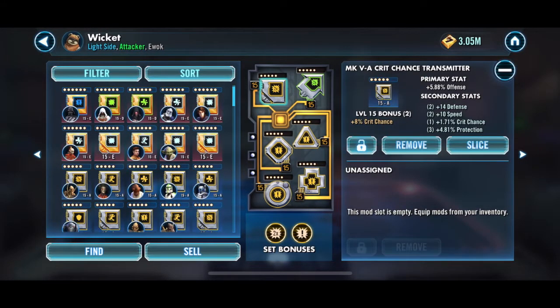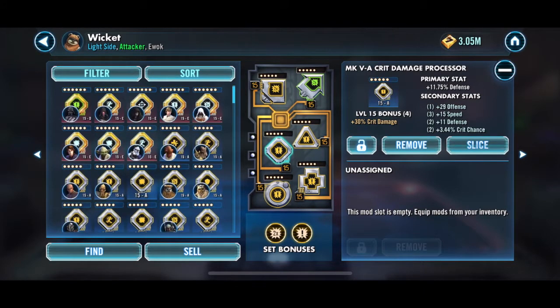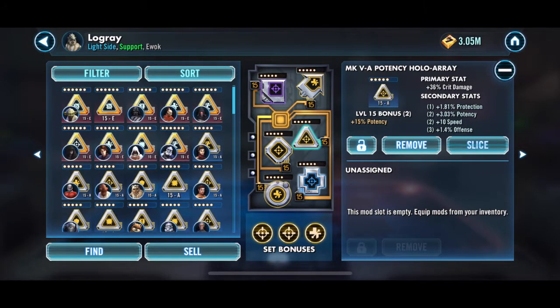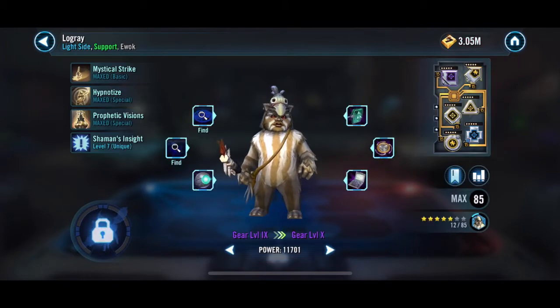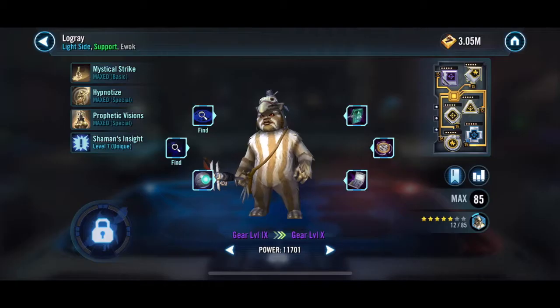Don't need Cad Bane for this event. I'm just farming his ship. Wicket, this is going to be your big damage right here. He is where all of your big portion of your offense is going to be coming from. And Logray, like I said, with his turn meter removal and the dazes, he's going to be super important for controlling Han Solo. I'll show you guys just what the stats look like here with the health, protection, and the speed.